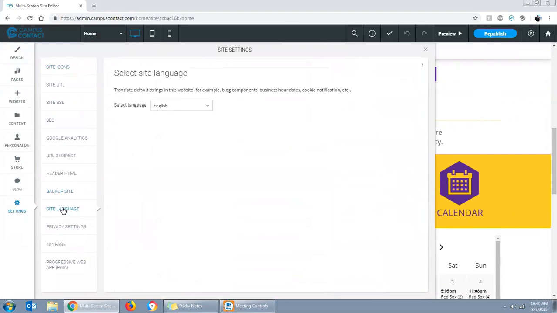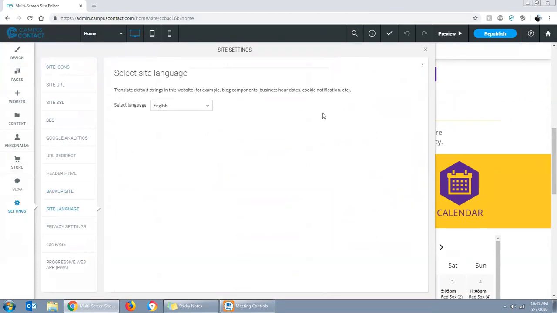So we talked about the editor language, and we can change the editor to any of, I think, about 10 different languages. But we can also do that for your website itself. We can change the site language itself. But of course, we also have a Google Translate widget, which is probably a better way to do that. But if you wanted to change the entire site language, you certainly can.